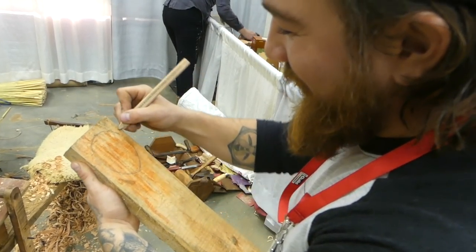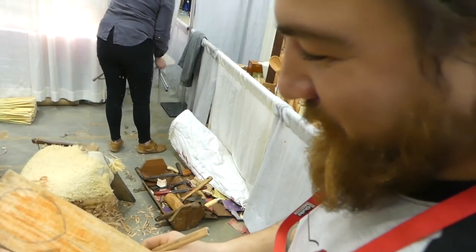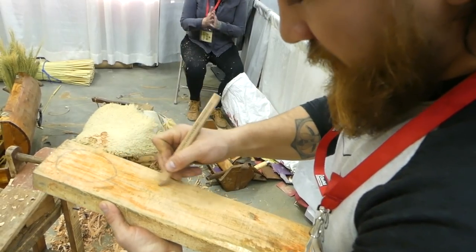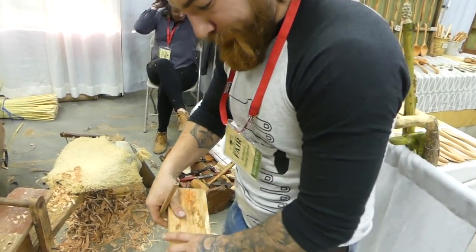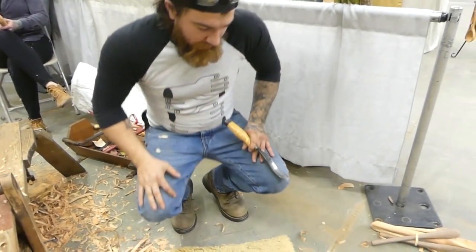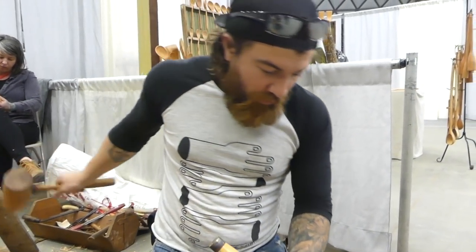The one that she's working on, I was trying to make a big spoon with a curvy handle and it turned into a big scoop because I knocked out the whole end while I was chiseling it. So we do the bowl, then we do a makeshift handle, just a rough drawing. This is my chop block that I constructed because I forgot mine. So we start with the gouge, which is basically a chisel with a bevel. And we'll do the bowl.